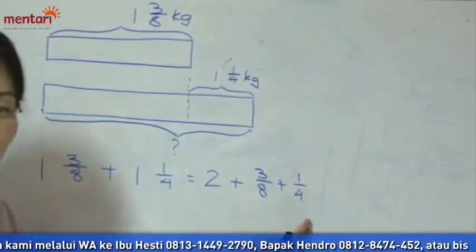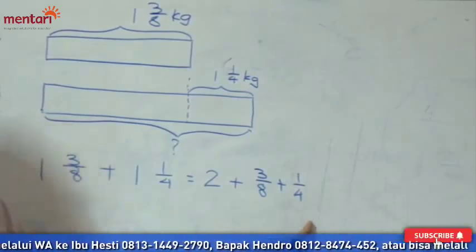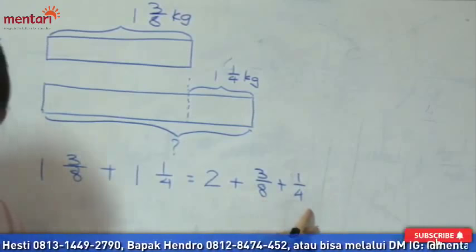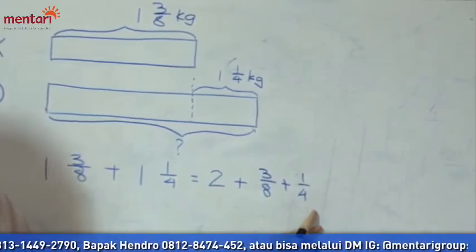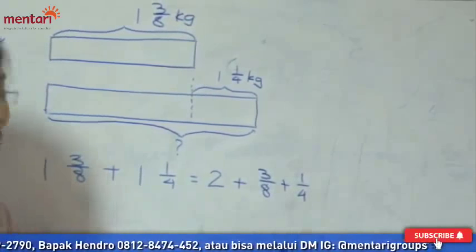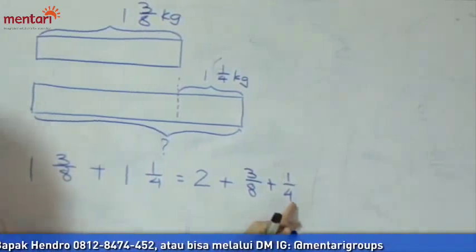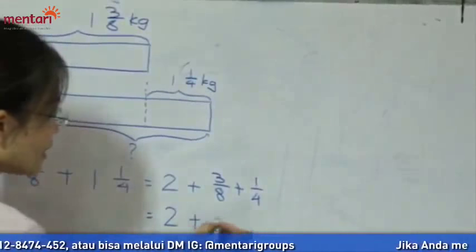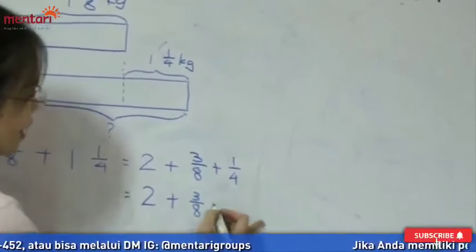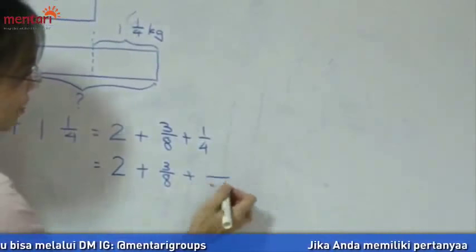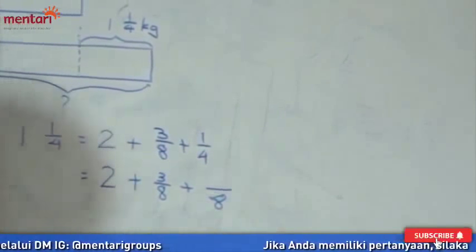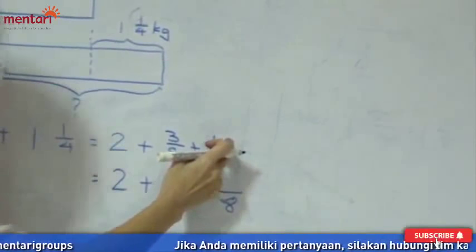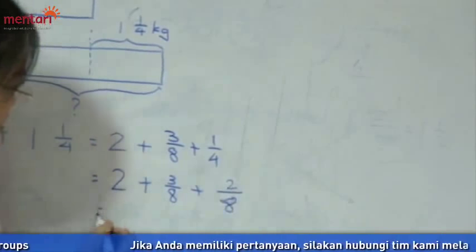Now, to add two fractions, do you still remember what we must do? We have to make the denominators the same. We have 8 and 4 as denominators. They are related. Oh, that makes it easier because we just need to convert 4 into 8. If I write it again, 3/8 will be the same, and the 4 will be 8, multiplied by 2. And what are you going to do with the numerator 1? It will be multiplied by 2 as well, so there will be 2.